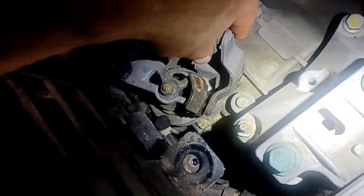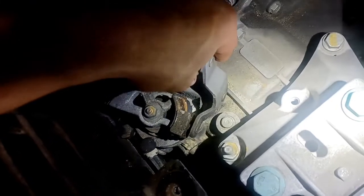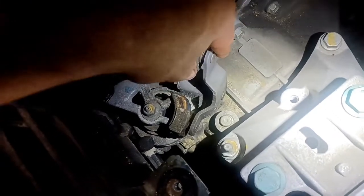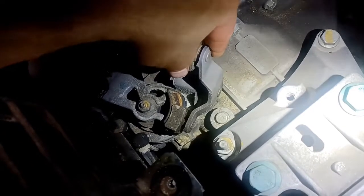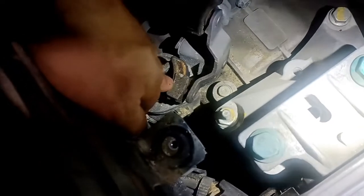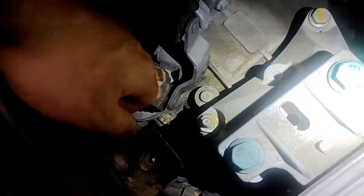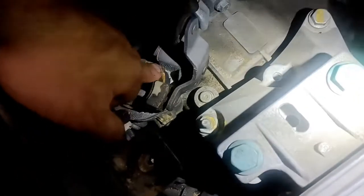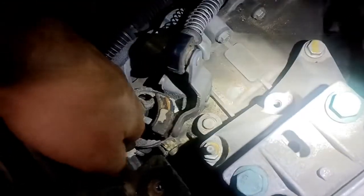When I'm moving the shifter side to side to select — if I'm moving it from the right to the left on the shift lever — that's moving it this way. And you can see there's a ton of play there because of that plastic being worn out before it actually moves this rod up and down. The fix usually is you just take this and replace it — replace the nylon shoe where it rubs on here — and that'll give you all of your side-to-side movement back on the shift lever.